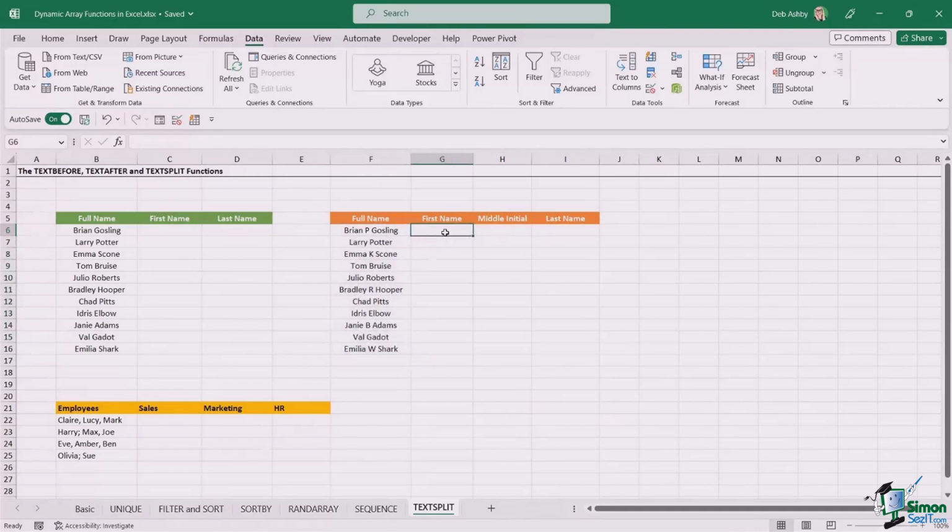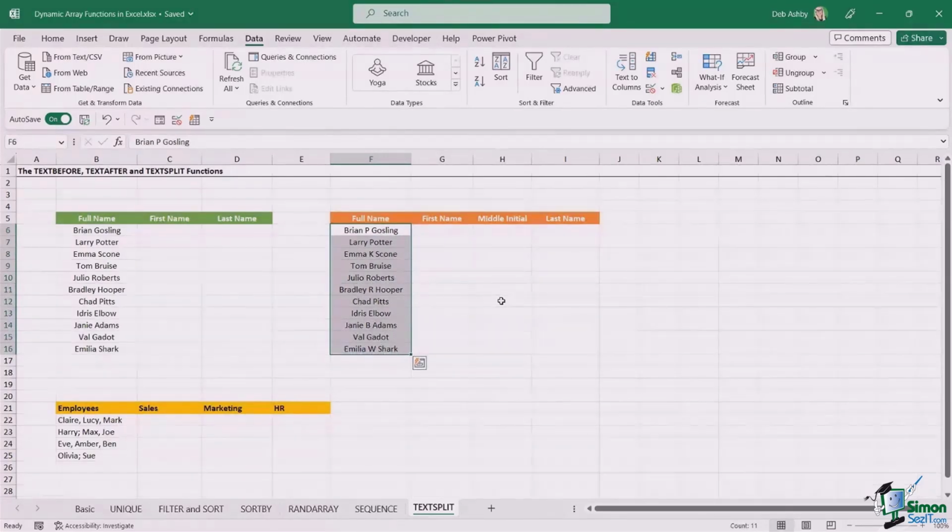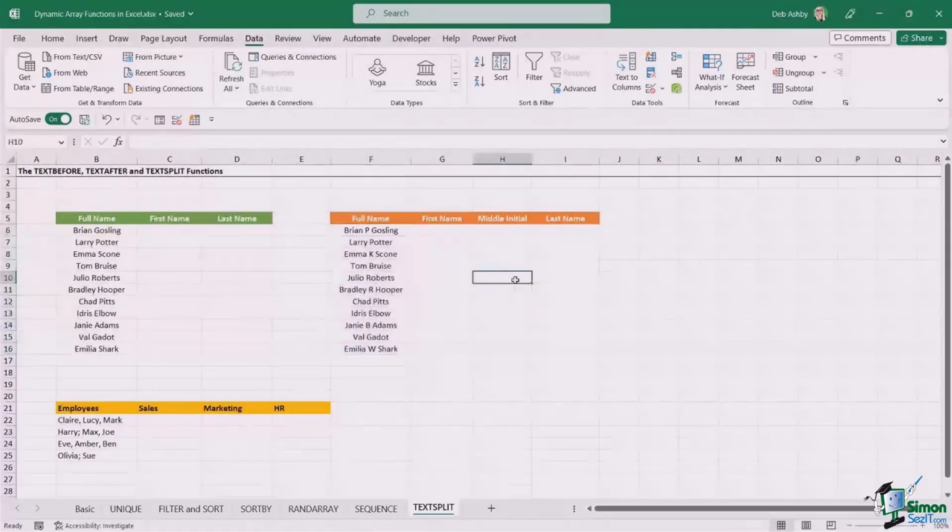And to do this, you wouldn't be able to use Flash Fill. That wouldn't work. Text to columns will also not work. The only method you could use here would be to use text functions, left, right, and mid. And those can get really, really complicated. And I feel like Microsoft have listened to everybody who is constantly saying to them, the left, right, and mid functions are too complicated. Nobody remembers them. They've listened and they've brought in these much simpler functions for splitting up text. So let me show you how awesome these are.